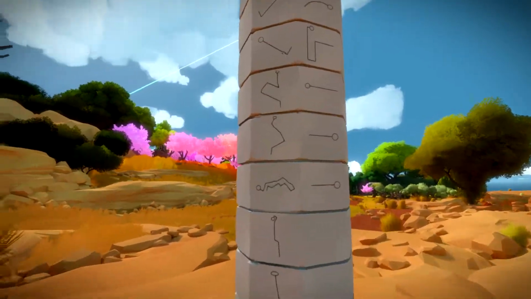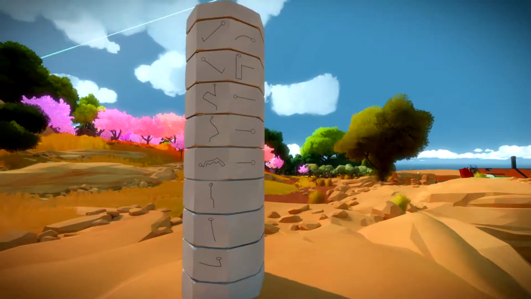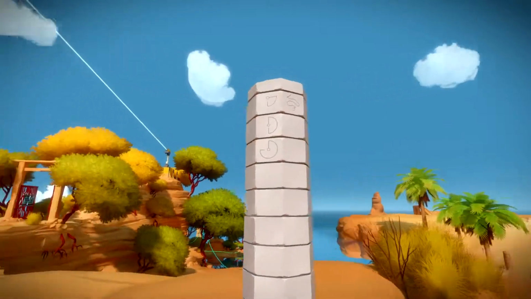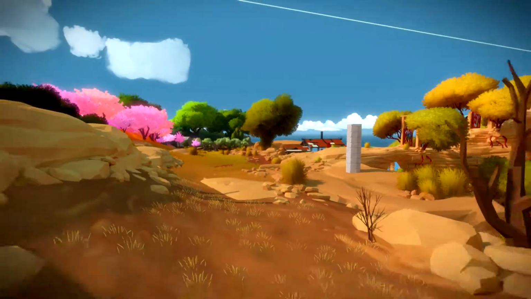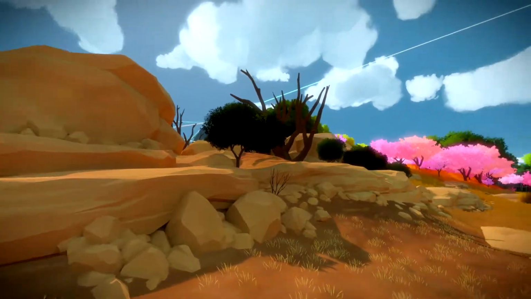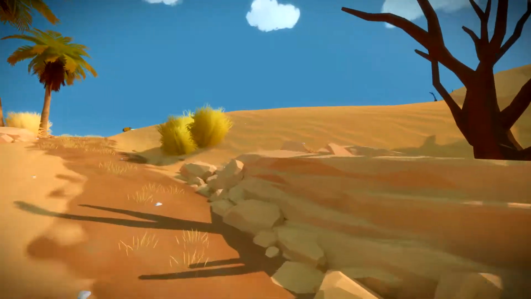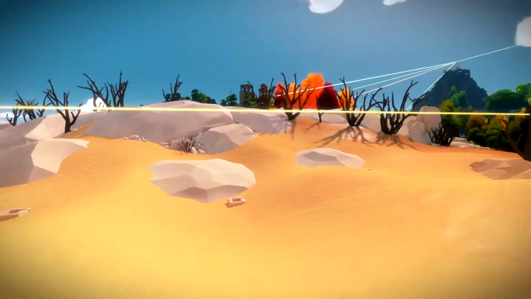Last time we finished off this pillar, which was black earlier and became white now. So we have done one of those, and there should be at least two, three, four or five more of those. I'm not totally sure.